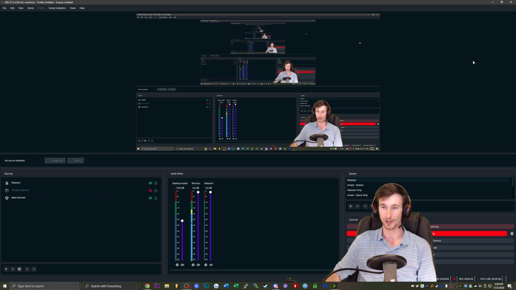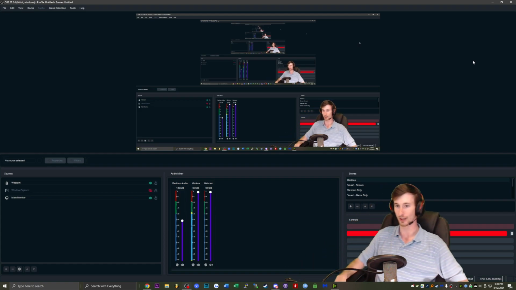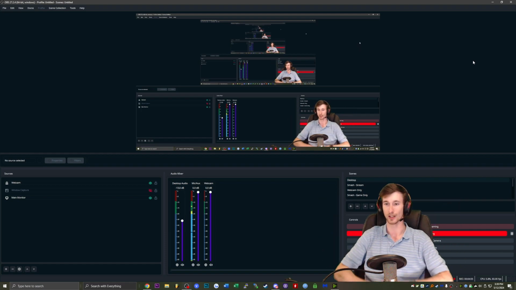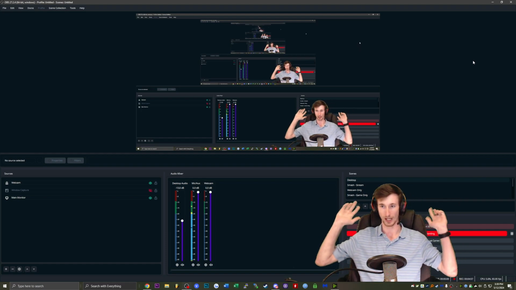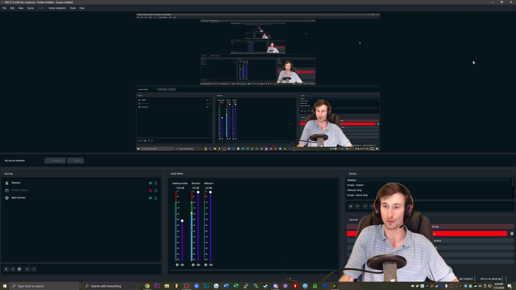It is very, very easy to set up a chroma key in OBS. You can fine-tune your settings as much as you want to try to get the effect as good as possible. But of course, like I said before, the most important thing is to have not only your subject fairly evenly lit like I am under my studio lights, bouncing all around the room to try to get it nice and even, but then you also want to have your backdrop as even and smooth as possible across the entire surface.